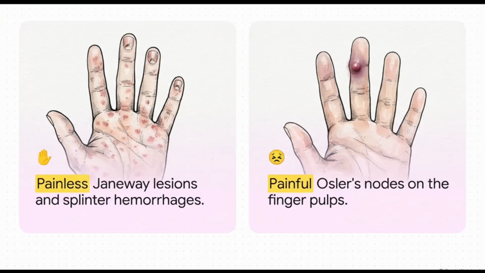So all this internal chaos actually leaves physical clues on the outside of the patient's body, and we split these into painless and painful signs. Those septic emboli cause tiny painless bleeding spots called Janeway lesions on the palms and soles, or dark red lines under the nails that we call splinter hemorrhages. But those immune complexes we mentioned earlier, when they deposit into the delicate pads of the fingers, form Osler's nodes. And the absolute key here is the classic trick: Osler, ouch. Osler's nodes are highly, highly painful.